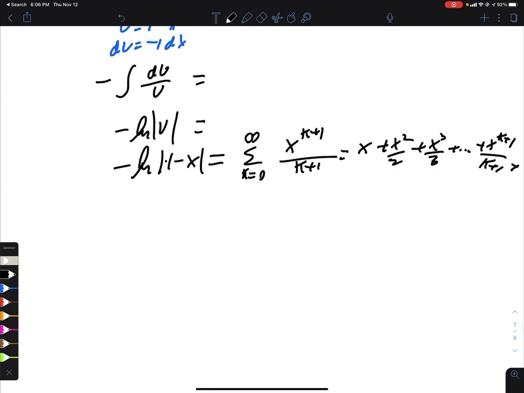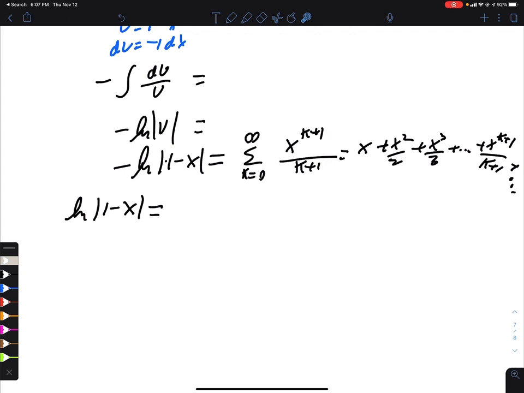Now the last step that's going to happen is we multiply both sides by negative. So now we have this ln of 1 minus x. So now we have actually found a new power series for ln. And we found that without plugging in term by term, creating a power series with that formula. Instead of using that formula that we used for all our power series in the first section, we can actually create power series by integrating, taking derivatives, and doing other weird things likewise.